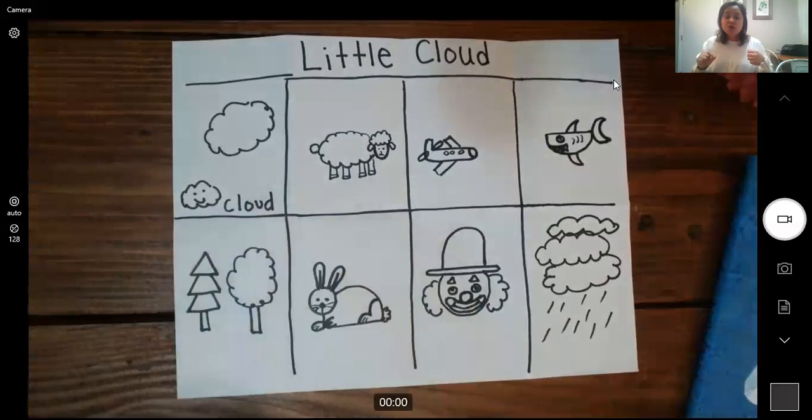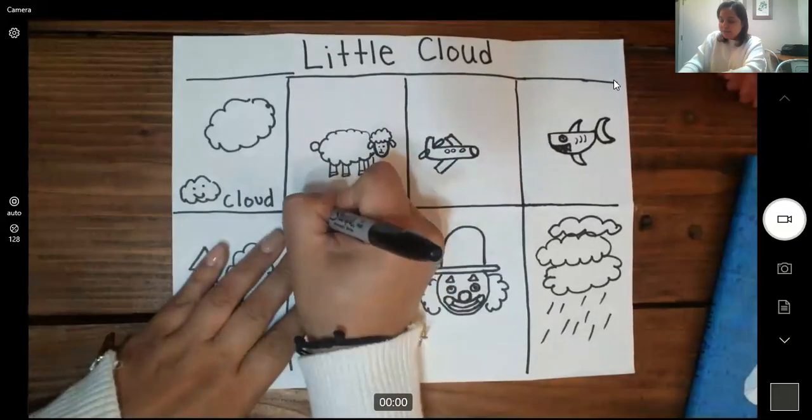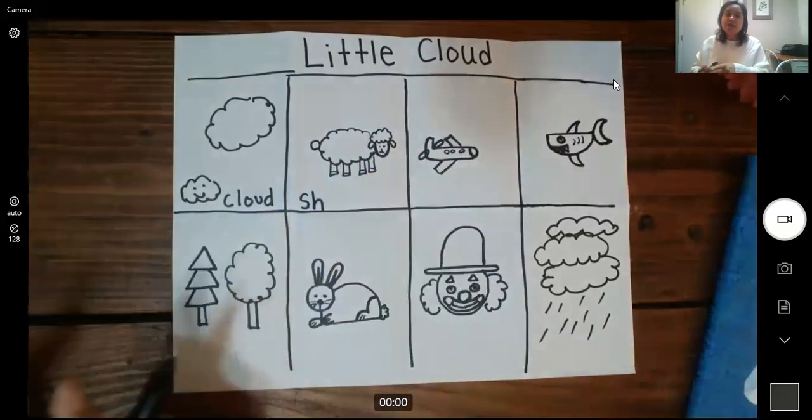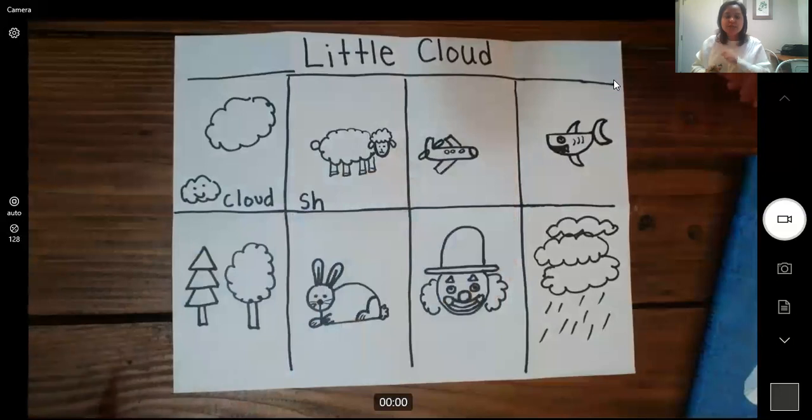So in the word sheep, shh, the first sound that I hear is shh. Now, shh is a digraph, and it's when two letters come together and make just one sound. So the letter S and the H come together and make that sh sound.